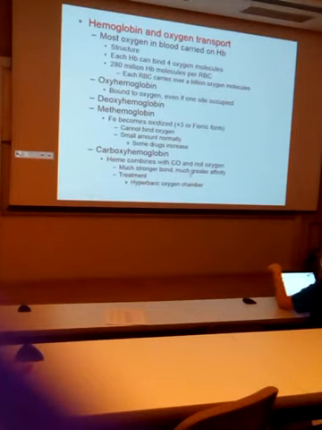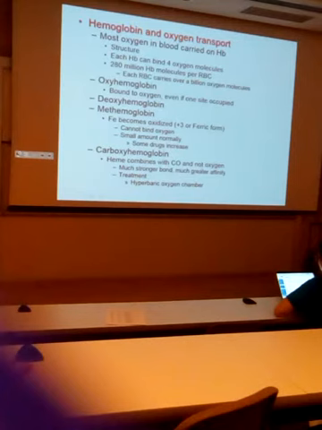What is the problem with carbon monoxide binding in hemoglobin? It prevents oxygen from binding. It displaces it. It competes with oxygen for binding. And what's really bad is carbon monoxide has something like 200 times greater affinity for hemoglobin than does oxygen. So if it's present, it will outcompete oxygen for binding, and then it binds very tightly, and it's hard to get it to come off. And that creates a problem because if your hemoglobin can't bind oxygen, your total blood oxygen content is greatly reduced, and you've got to get it off there to be able to oxygenate the tissues. Does that make sense? All right.